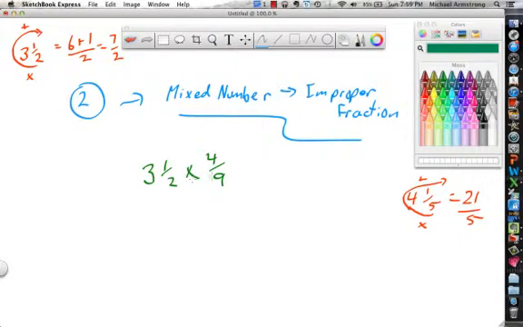3 1/2 times 4/9, we rewrite it as 7 halves times 4/9, and then we multiply. But before we multiply, I want you to notice that we can simplify before we multiply. 4 halves is the same as 2 over 1. There we go. We're just going to simplify like that, and then we're going to multiply 14/9. 7 times 2 is 14, 1 times 9 is 9. And then rewrite it as a mixed number. 9 goes into 14 one whole time, with 5 little slices left over. What size are they? They're ninths. So 1 5/9 is our final answer.